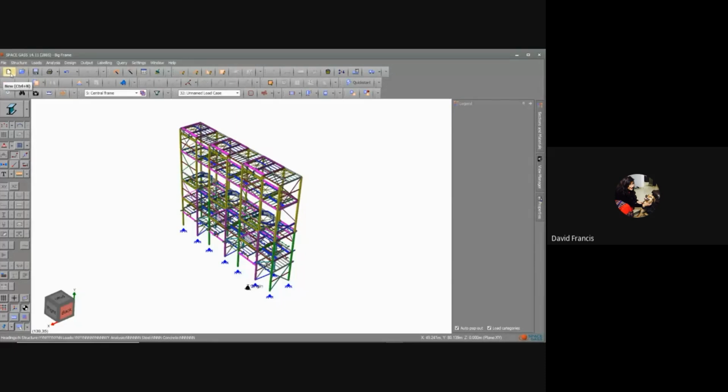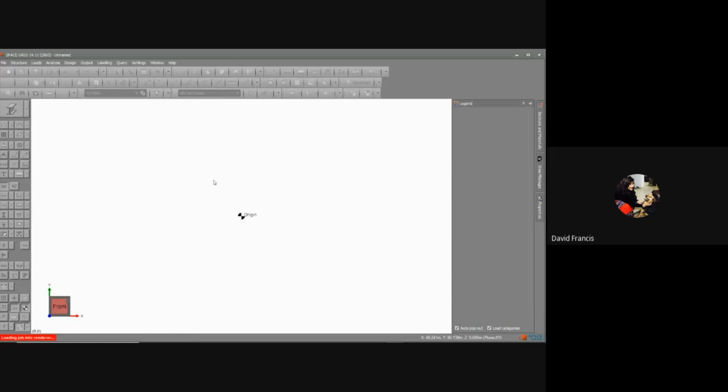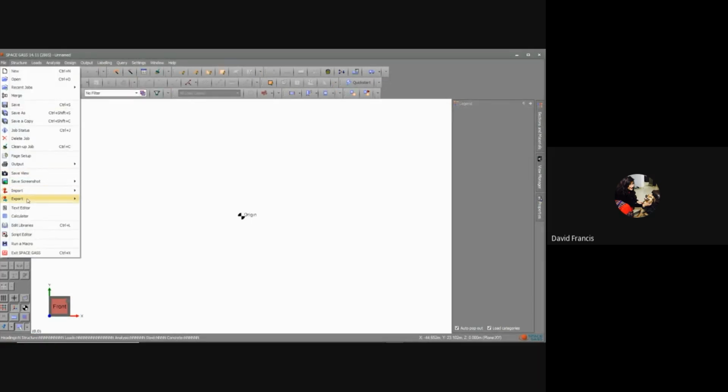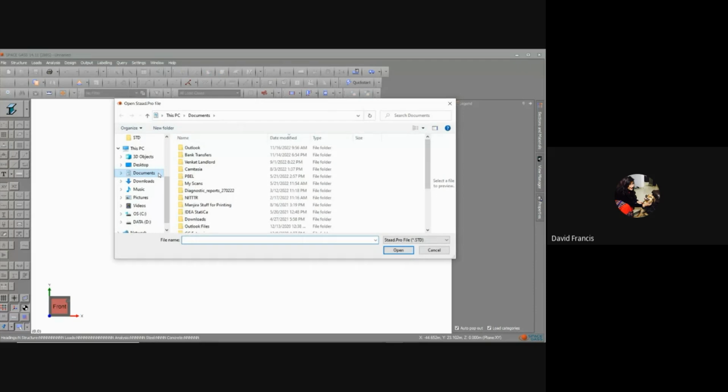Just once again now, clear this job, and back to an empty screen, and file import. And from import, I'm going to import from Staad.Pro. So one of the things we did was to do a lot of work on the Staad.Pro interface. So you need to go to your folder.